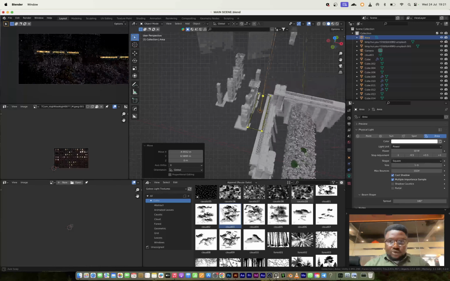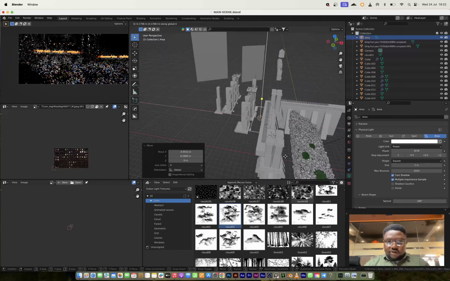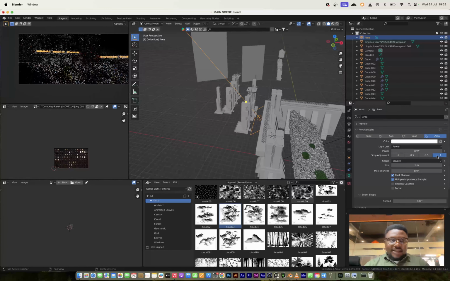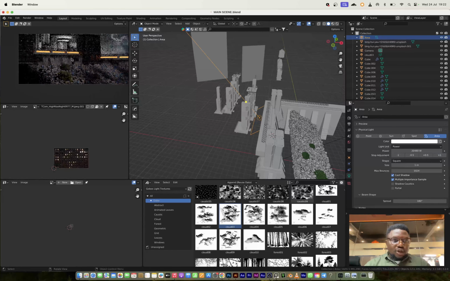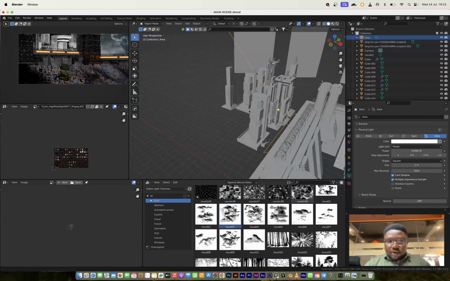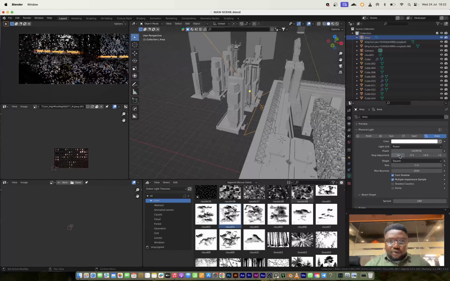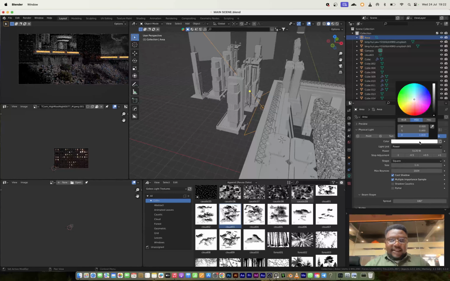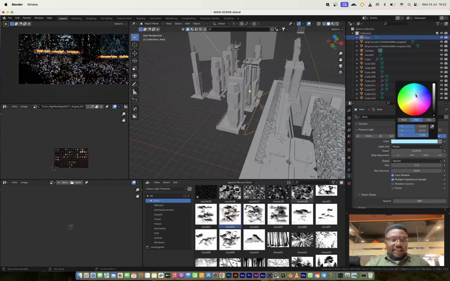Then with this, I'm able to determine the intensity I want for the other ones. So I'm going to rotate on the Y-axis, face it on this building, and blast that light so much. We are seeing the light affect the buildings back there, but it's a bit intense. I'm going to pull that back a bit, and then I'm going to change the color of that light.